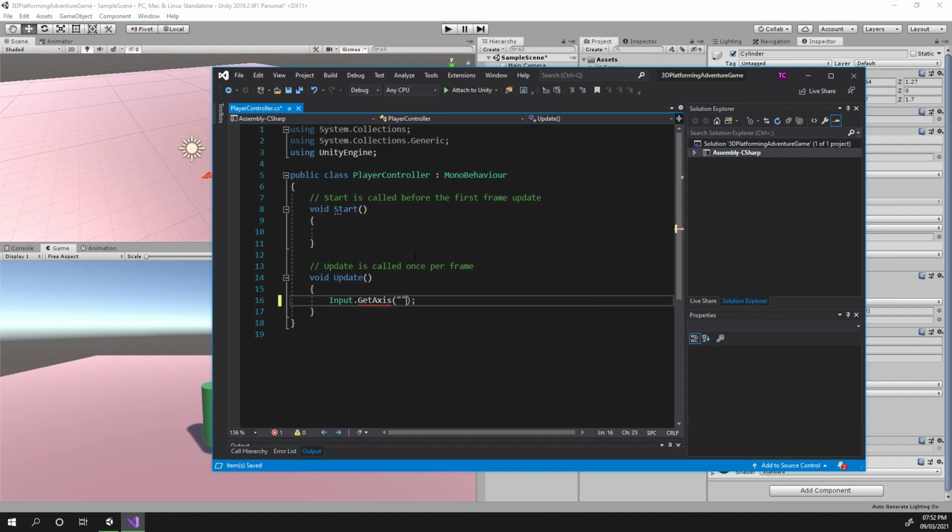And we can get the name of an axis, for example, on the horizontal. The reason this is good is because in Unity's input, we can set up this horizontal axis as a value of 1 to 0 to be either use your controller, so you've used your left stick on the controller, or WASD, and both of those values will come through whenever we get the axis horizontal input.